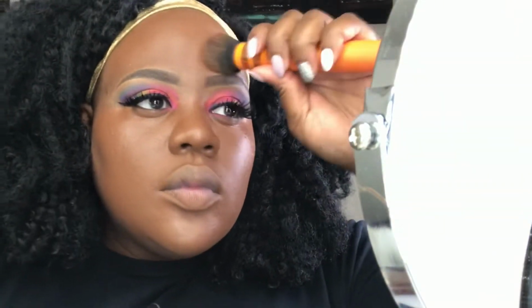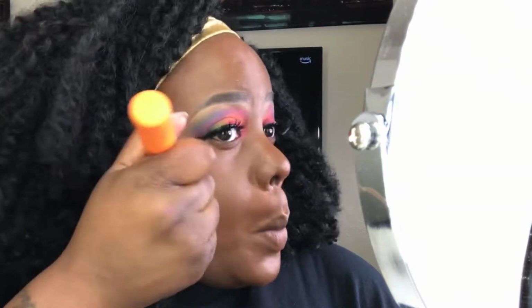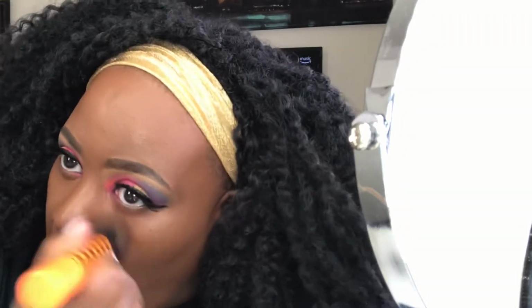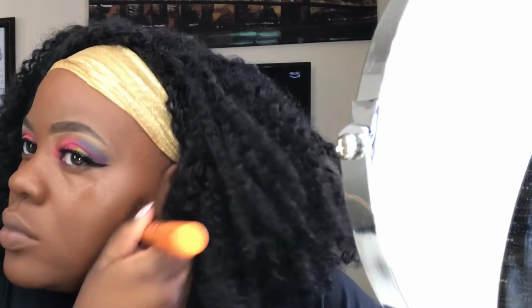So I'm just going in with that flat tip brush to go ahead and blend in the foundation, kind of getting it right, pressing it in. Everybody has their own method when it comes to the brush, how they apply. Some people just push in, some people slide down, some people do both. I think I'm just a fan of both. All of it works, so we just want to make sure that everything is blended in. That's the most important part, is that you get all those spots and make sure the foundation is even. So that's what I'm doing right now, just trying to make sure that the foundation is even and it is coated on all parts of my face and my neck.